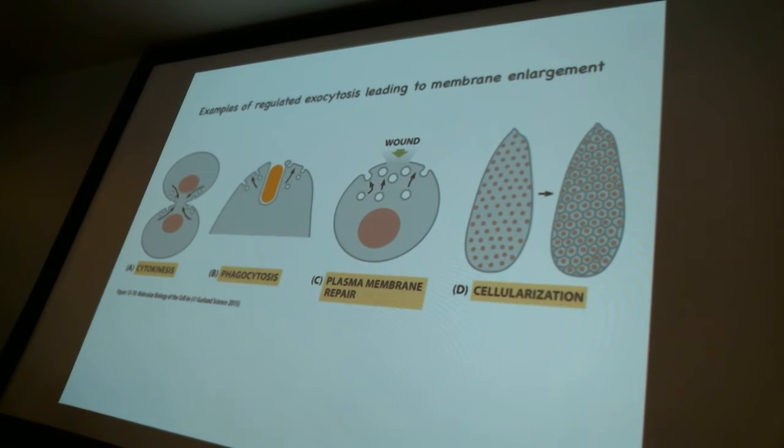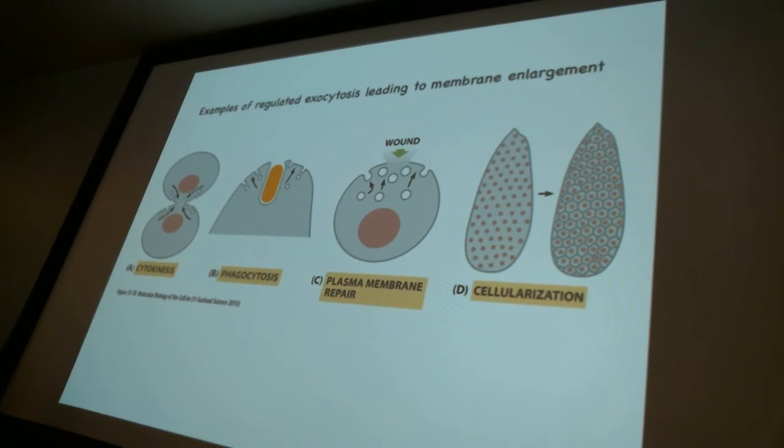And I just want to mention briefly that this type of regulated exocytosis has emerged recently to be very important for fundamental mechanisms in cells. When cells divide, for example, now that we have such good imaging methods and we can basically tag membranes and watch what they're doing, when the cell is ready to divide, there's actually addition of membrane that increases the cell area immediately before these two daughter cells separate.